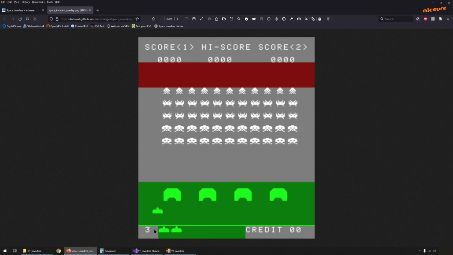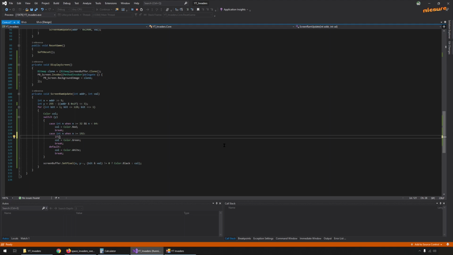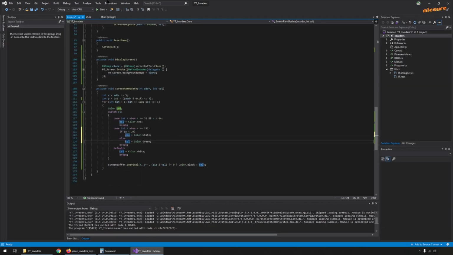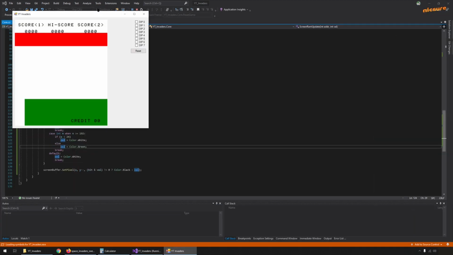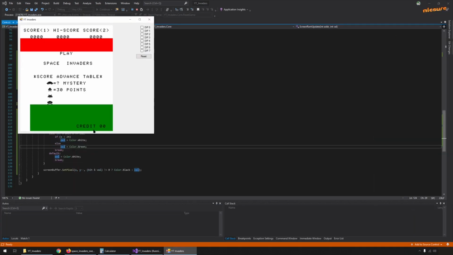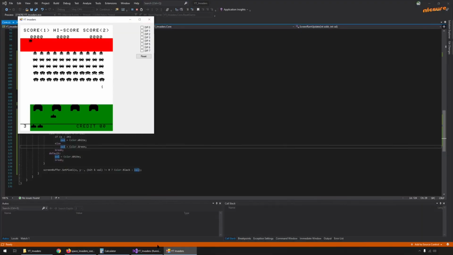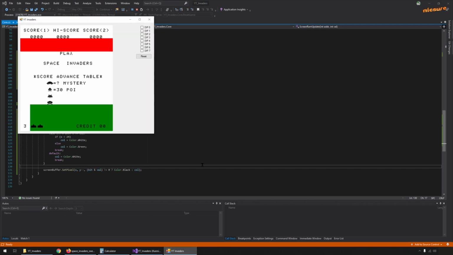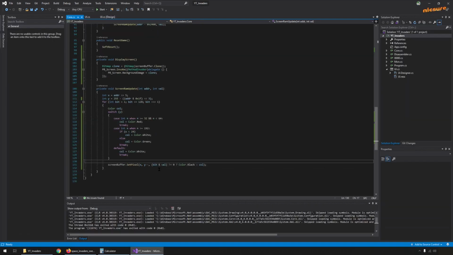Okay, so that looks like 1, 2, 3, so that's 24 pixels in. And this time we're looking at X. So if X is less than 24, then color is equal to color.white. Else we'll set the color to green. Let's see if that works. Right, but Y needs to be 2 pixels, so Y needs to be from 8 from the bottom, right? 8, 16. So 256 take away 16 is 240. So Y has got to be greater than 240.